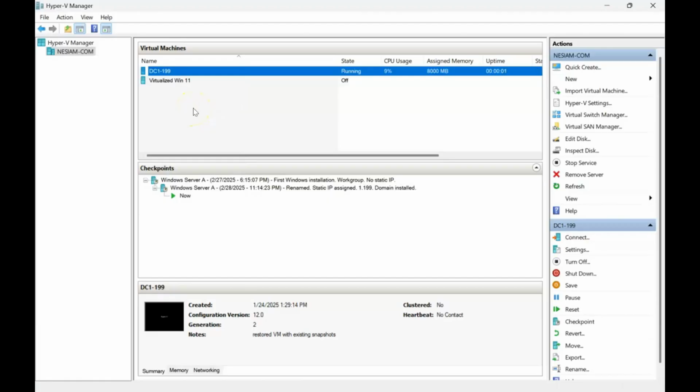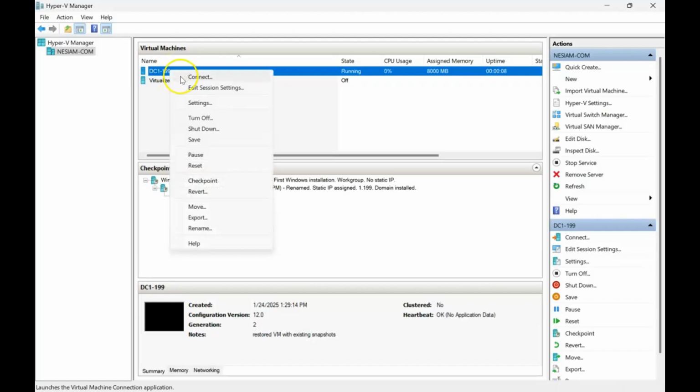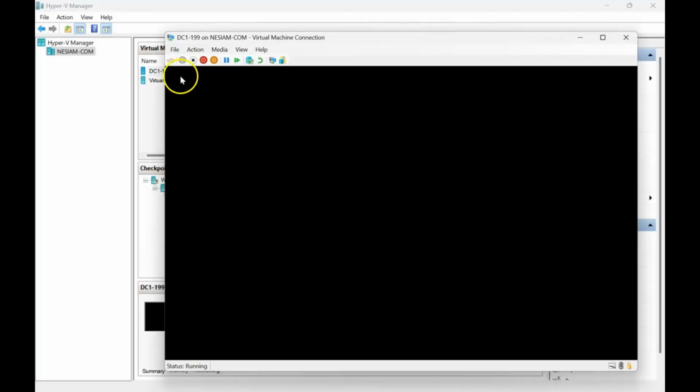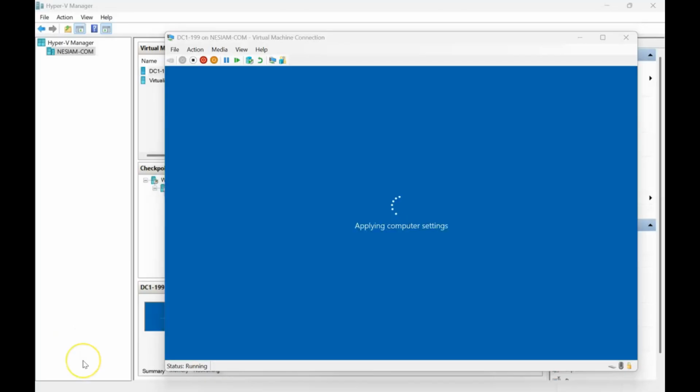All right, so my disk is attached. I'm going to start my VM, and I want to make sure the disk is activated, initiated, and my backup tool is able to see it.